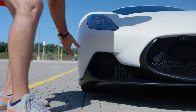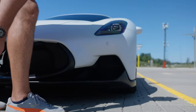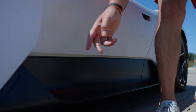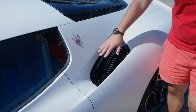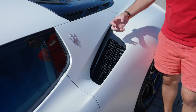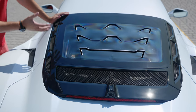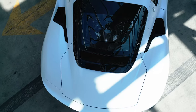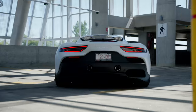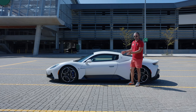Because of all that aerodynamic work, they were able to add a lot of air vents. You have two up front — one on the right side and one on the left — and more underneath where the bumper is located. More continue onto the right side from the rear tire, and another one in front of and behind the front tire. There are more around here for the engine to cool down — that V6 twin turbo. You can see small lines on the side, and the design of the trident with more vents around the actual engine cover. Of course they couldn't forget the diffuser and the rear bumper, continuing all the way through.